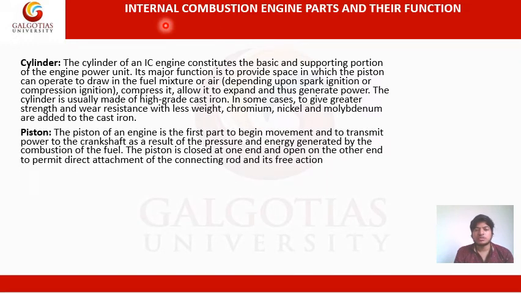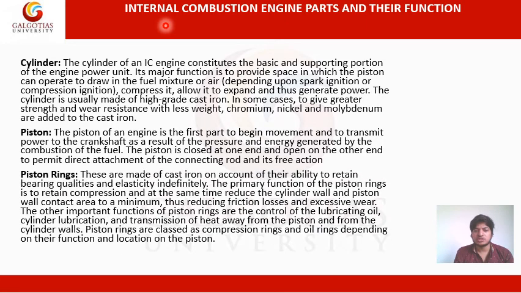Now the next part is the piston. The piston of an engine is the first part to begin the movement and to transmit power to the crankshaft, as a result of the pressure and energy generated by the combustion of the fuel. The piston is closed at one end and open at the other end, which permits the direct attachment of the connecting rod. Next to it are the piston rings.